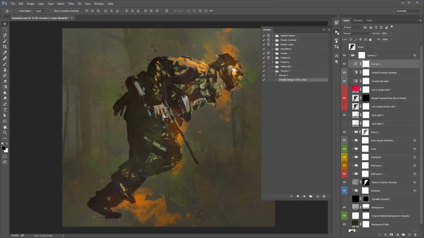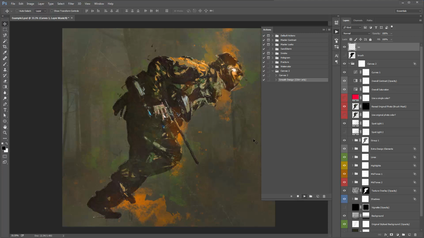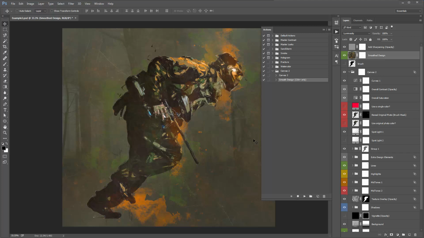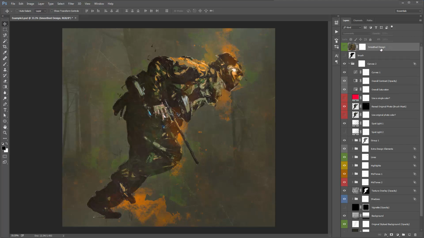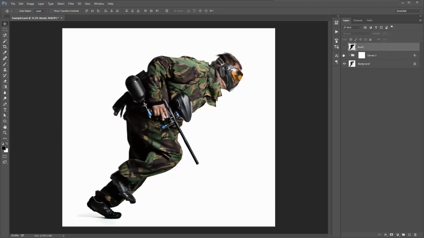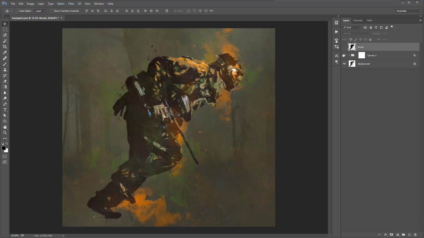Now I'm going to check out the smooth design. I'm just going to see what that looks like. Okay, I'm just going to turn these two off, compare against. I think I prefer it with it off. I kind of like that bit more of a grungier look. So I'm going to delete those and compare against the original. So there's our original photo, and there we go. Alright, I'll move on to the last example.